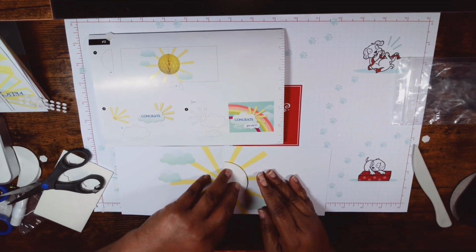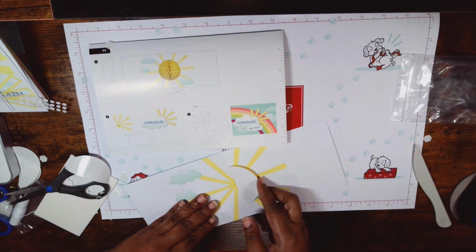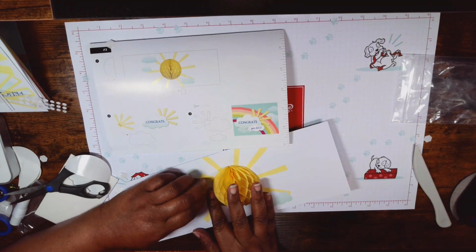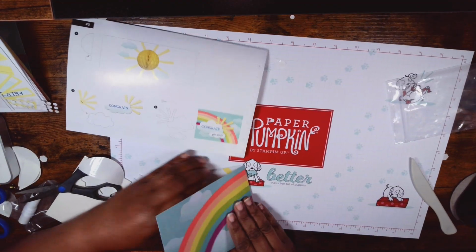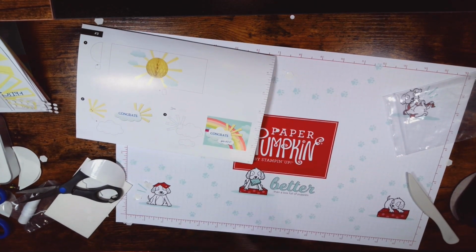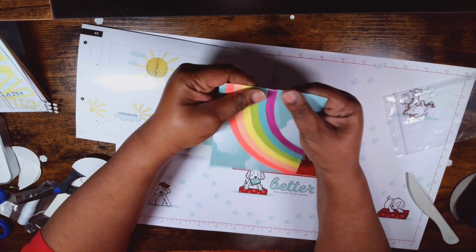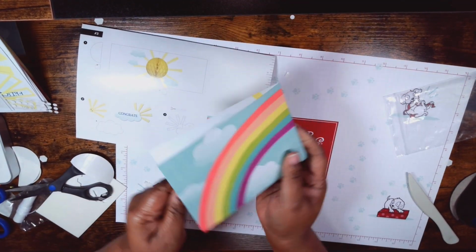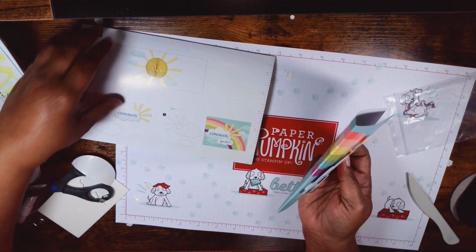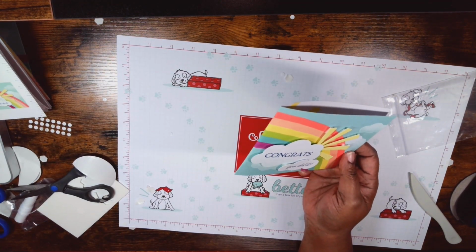Peel this back off of here. And I'm thinking that it's just easier to bring this open like that, then close it like that. And just make sure that you close it and it adheres really good. So when it opens, that's the card. How cute is that? Oh my goodness. How cute is that? Okay, so we finished three cards.